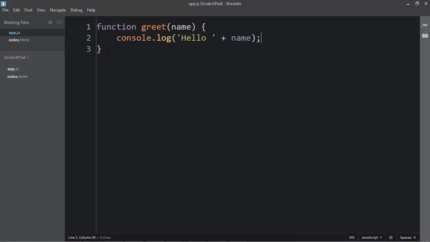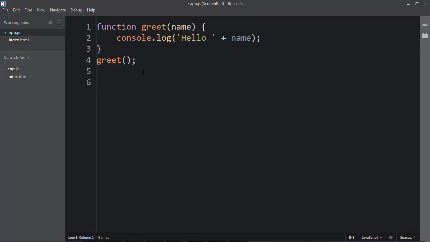So that's a statement. When JavaScript sees this, it puts it into memory, but when it begins to execute, when it comes to this line, it doesn't really execute anything. You actually have to invoke it for it to execute. So we know that, and the function's already in memory.